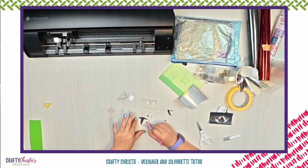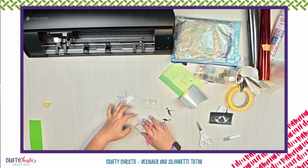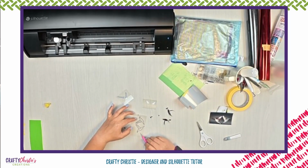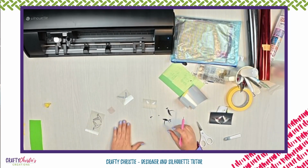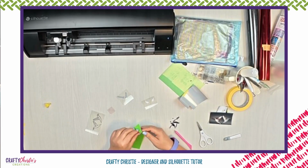Let's see what the next one looks like when we weed it. Okay, that one worked really well. Okay, that's cool. So I think I am going to just cut this one more time, just so that way I get a nice clean look on both of them. But before I do that, let me finish doing all of this. I can do that part off screen, but I want to finish cutting all this.